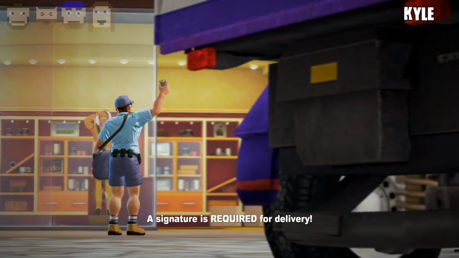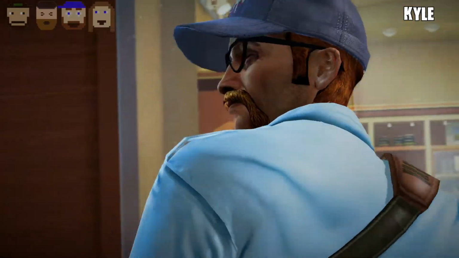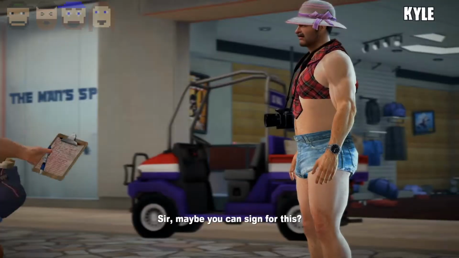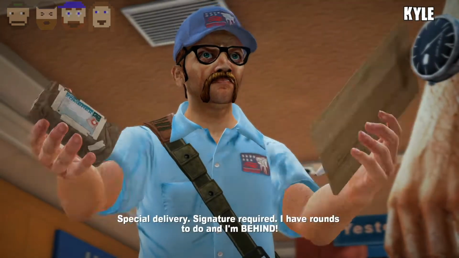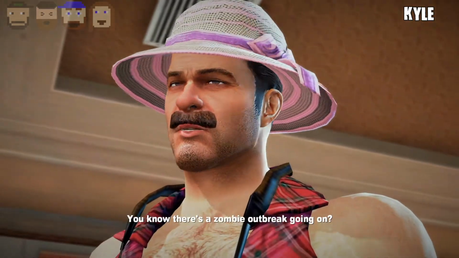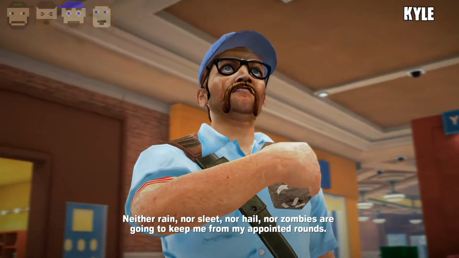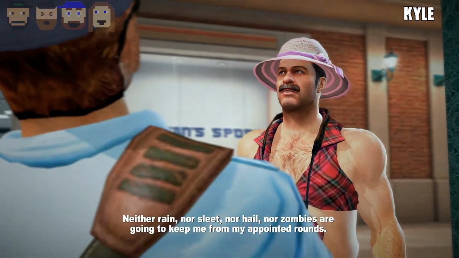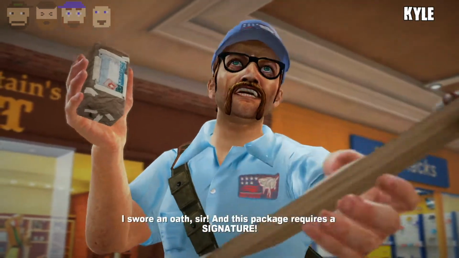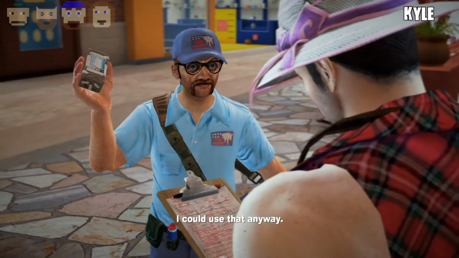A signature is required! He seemed very well adjusted. Oh, that's a sweet stash. Maybe Dan Aykroyd wants that sweet stash. Special delivery, signature required. I have rounds to do and I'm behind. Just sign for it. You know there's a zombie outbreak going on. Don't tell him his business. Neither rain nor sleet nor hail nor zombies are going to keep me from my appointed rounds. He is an American hero. It requires a signature. Whatever, man. If it makes you feel better. See? Dan Aykroyd. I could use that. Signing anyway.